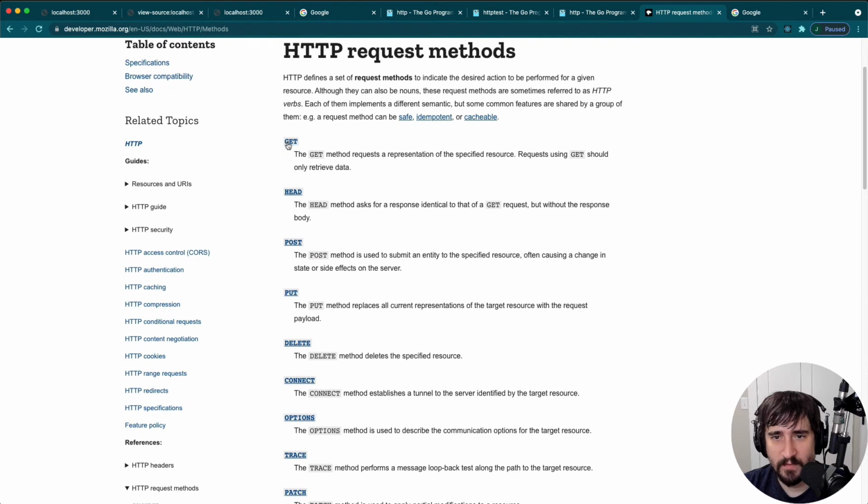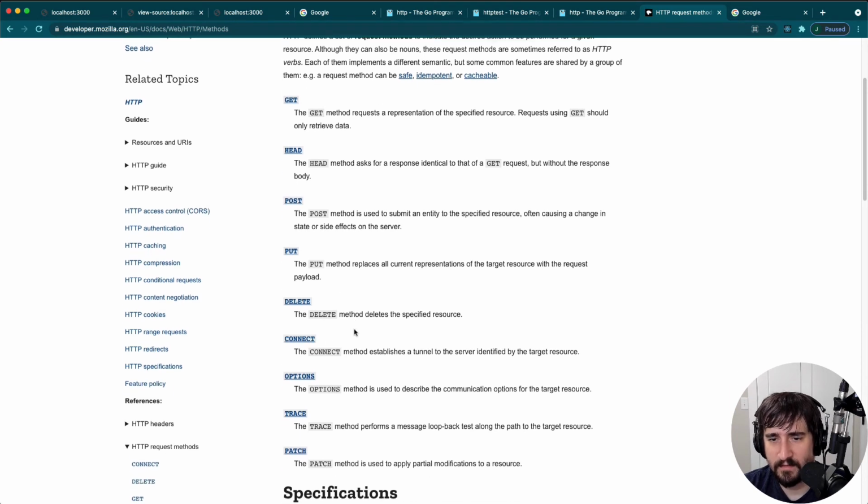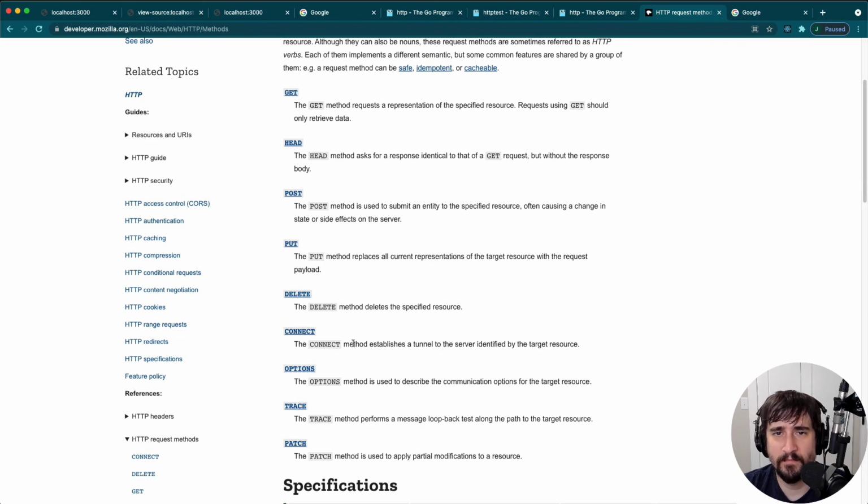So the big ones are going to be get, post, put, and delete. Those are the ones we're probably going to be using. I think that covers about everything. The big thing is that if you just read about them, each different type of request method is a way of signifying that this web request is unique in some special way.